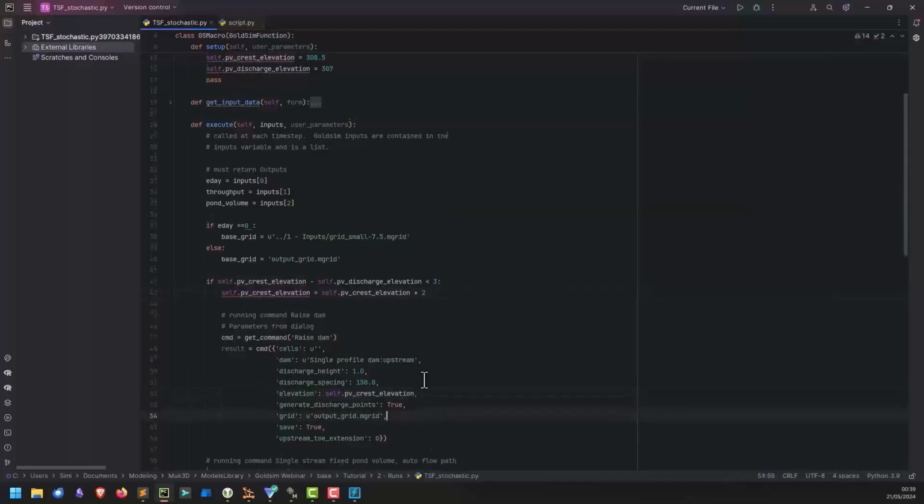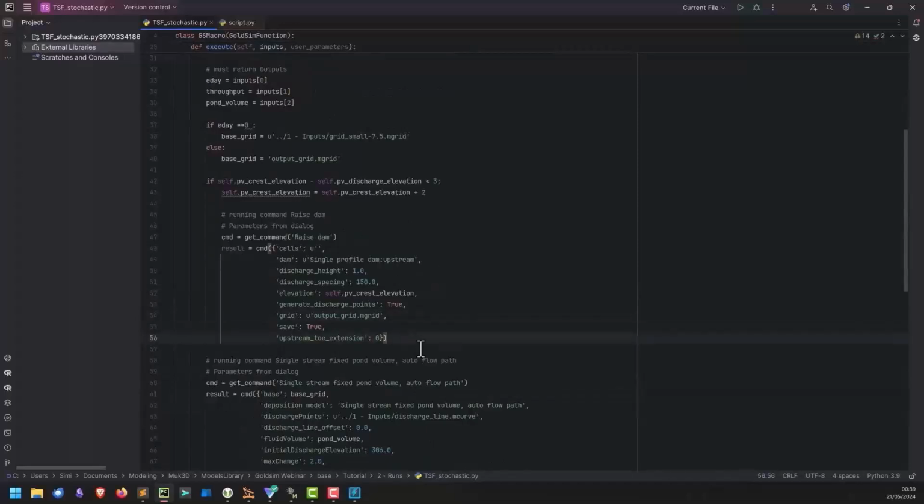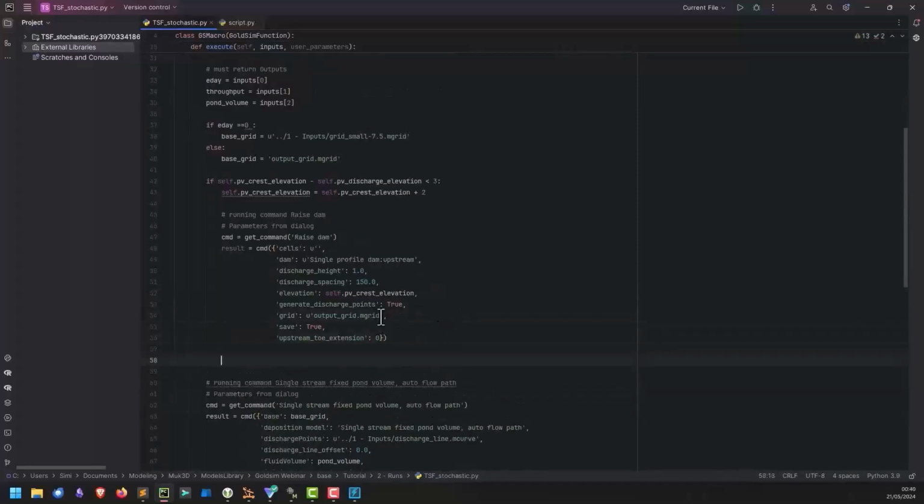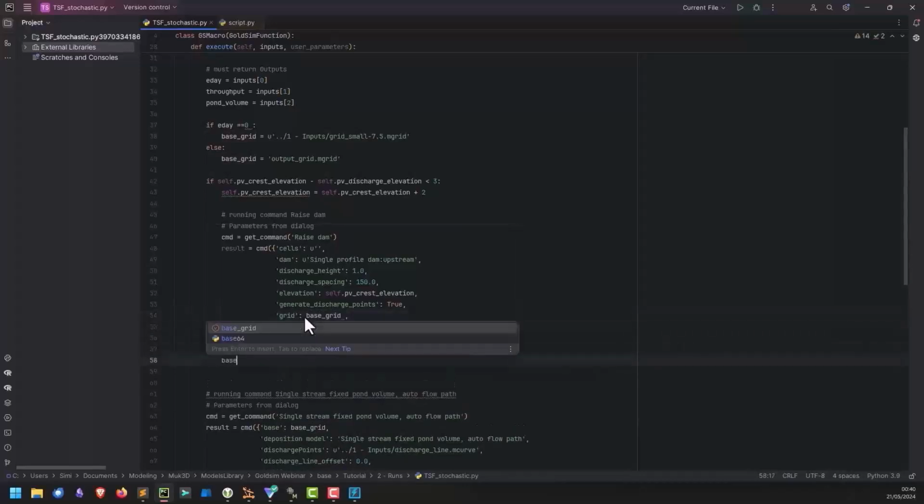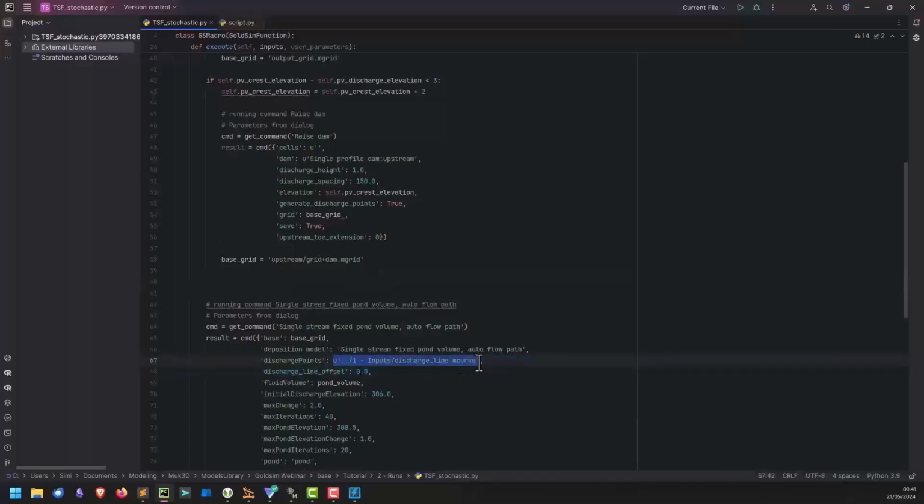So I'll just go ahead and put that. And then we also want to make sure that the grids, now that we're raising the dam, we've got a new grid. We want to use that variable-based grid. And we want to make sure that once we do the deposition, we should be using that new grid that contains the new dam wall. So when we raise the dam automatically, it just sits in a folder which has the name of the template, which is upstream, and then it's called grid plus dam grid.